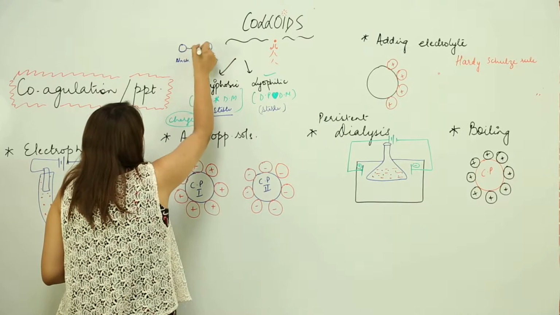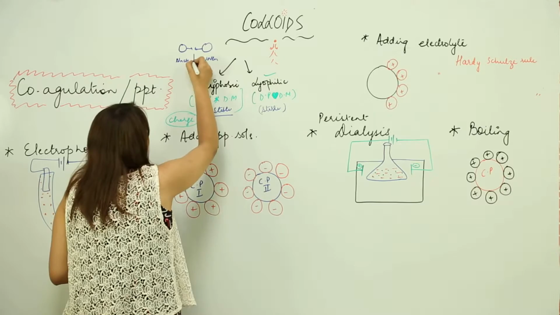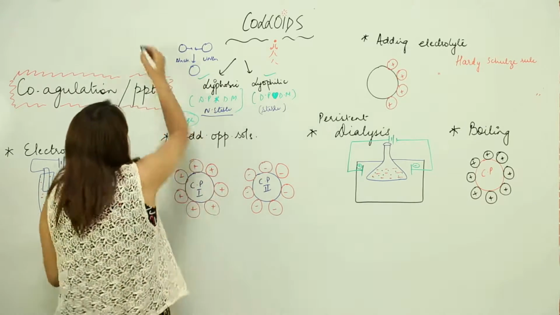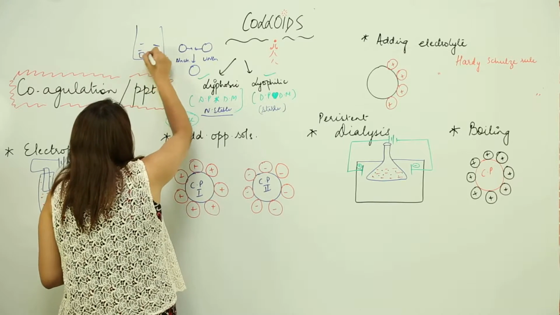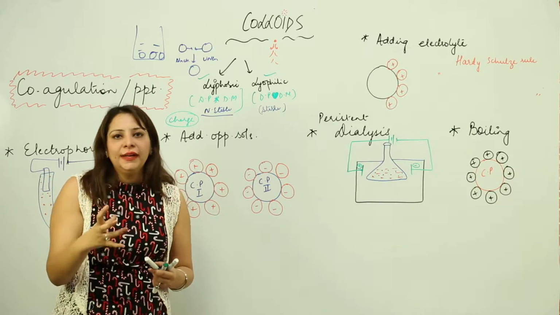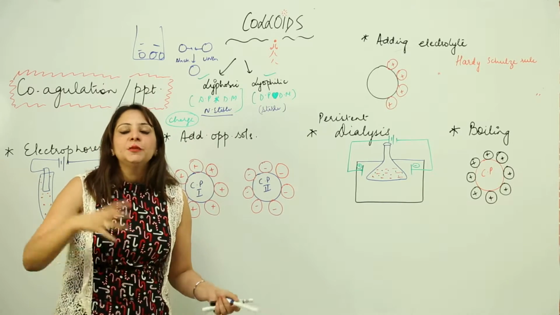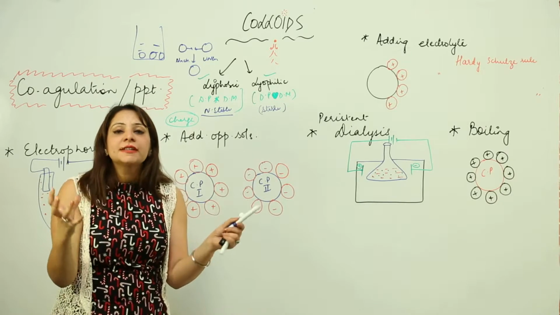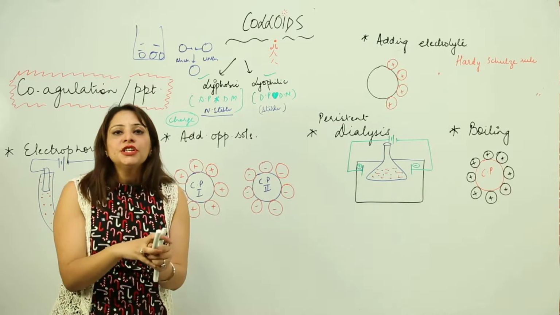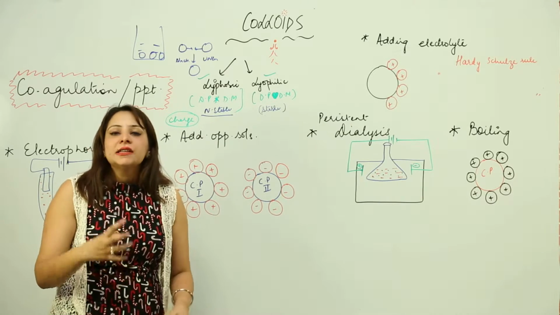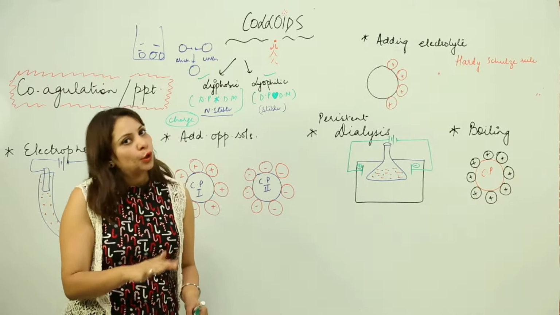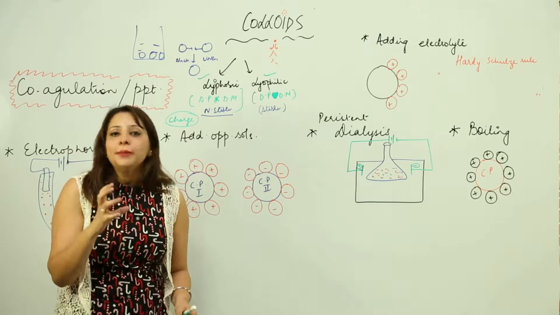They will approach each other, unite with each other and form a bigger molecule, and this bigger molecule will settle at the bottom. That means these particles coagulate. The particles in the range of 1 nanometer to 100 nanometer, when they become uncharged, start approaching each other and get fused into each other, and as a result form a bigger particle which settles at the bottom. This is called coagulation or precipitation.